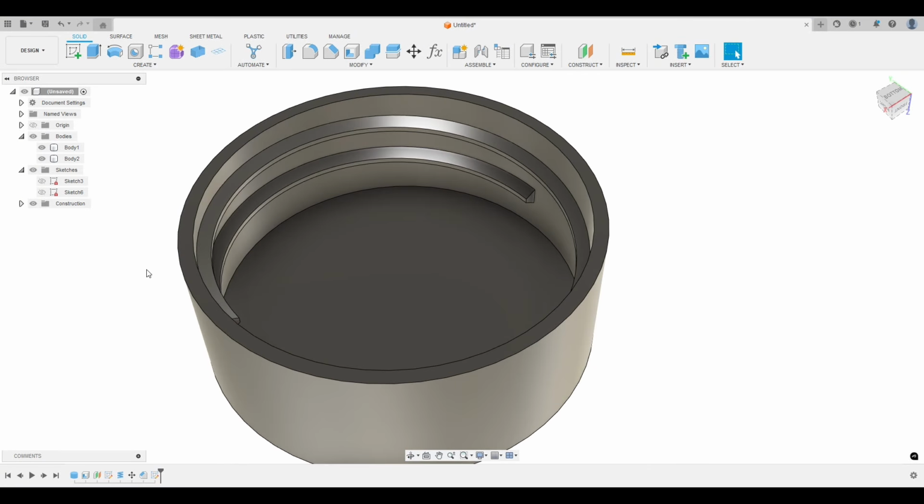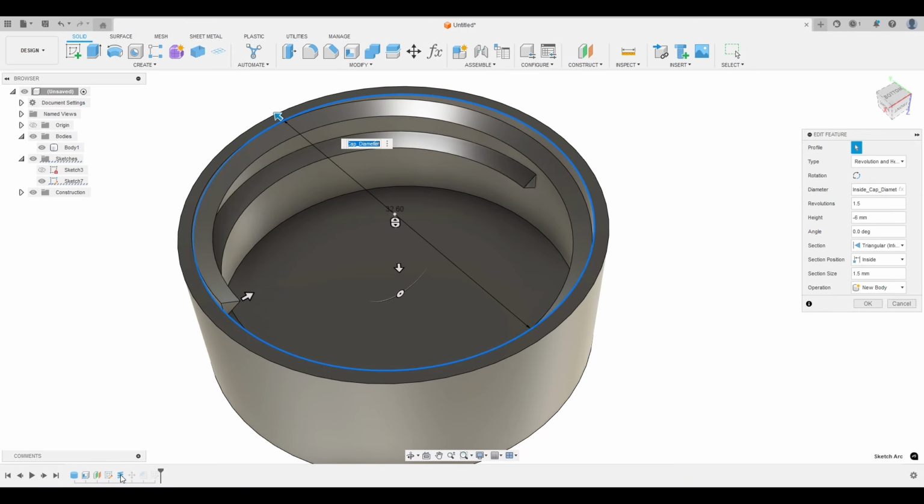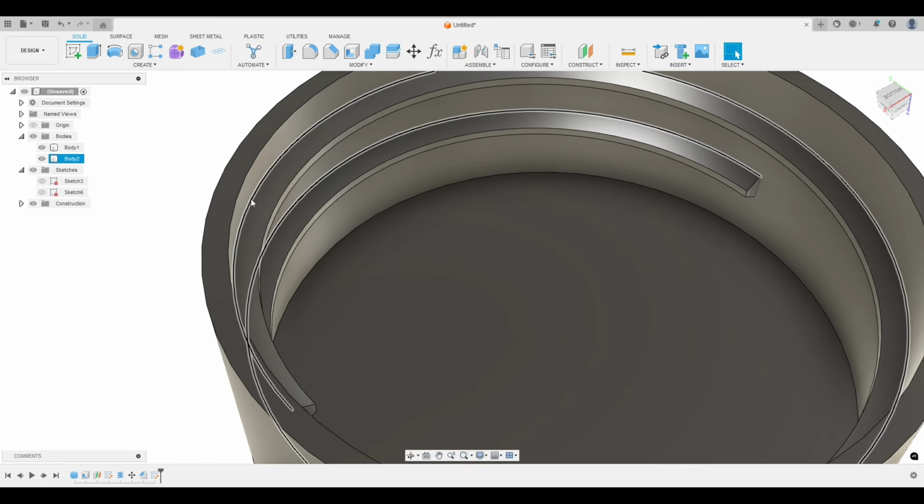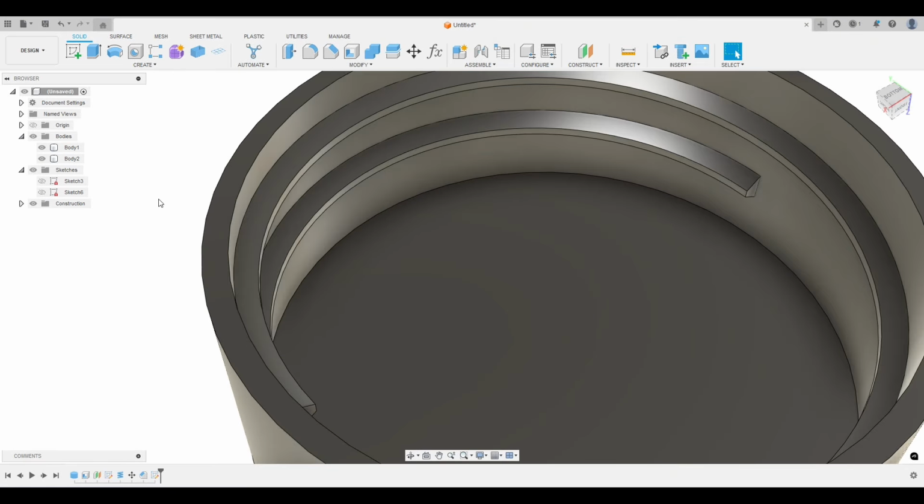And the reason, I don't know if I explained this, the reason we did that parameter is because if we change the diameter of the cap, we would then have to go back inside the coil tool and change the diameter of the coil. But since these are both set to that parameter, it just updates it automatically. And so now this is still touching this wall.